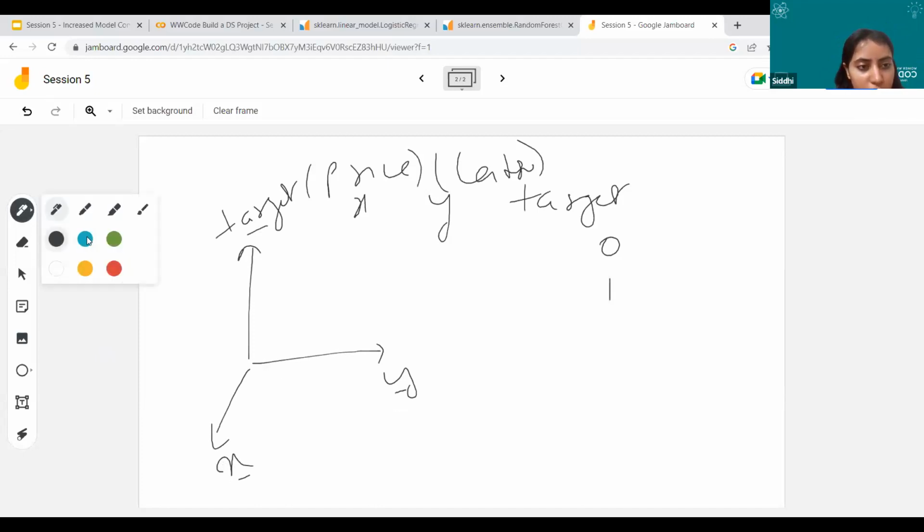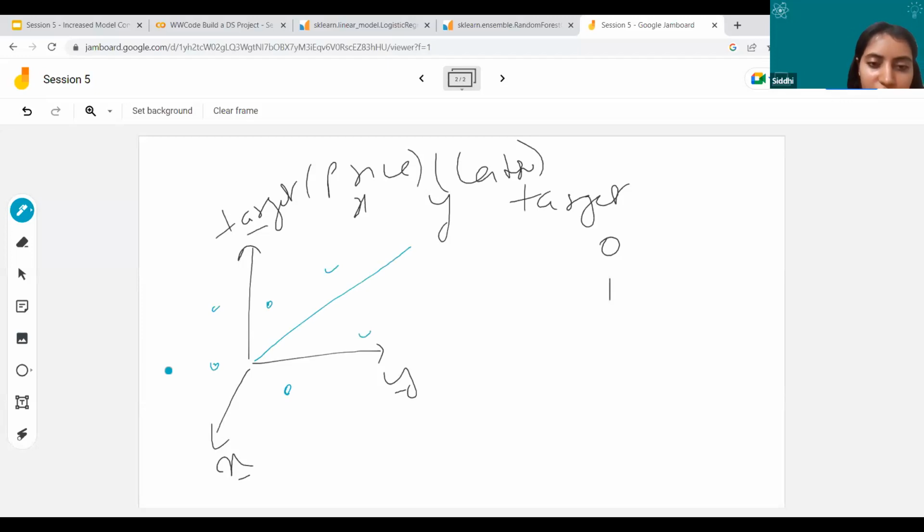So what linear regression does is that it will try to find this one line in this 3D space such that there will be different data points in your space, right? It's a little difficult to understand because it's 2D, but try to visualize that you have a 3D space, and within that 3D space, you're trying to make a line which goes through as many data points as possible, or as close to as many data points as possible.